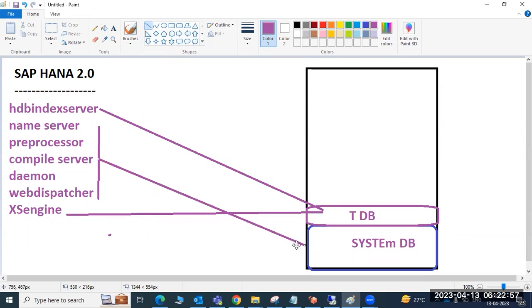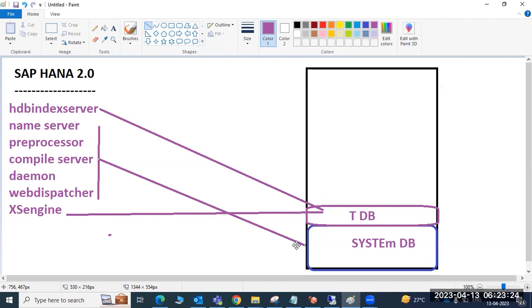So what is the difference between system DB and tenant DB? The system DB has 5 processes, and the tenant DB has the remaining 2 processes. Which one is the main here? The tenant DB is the main one, because the index server is alive and running there.